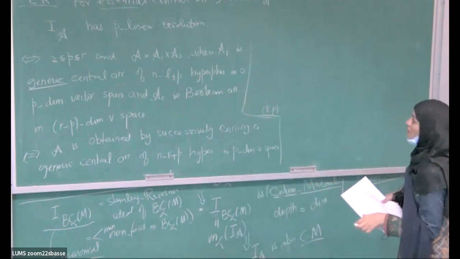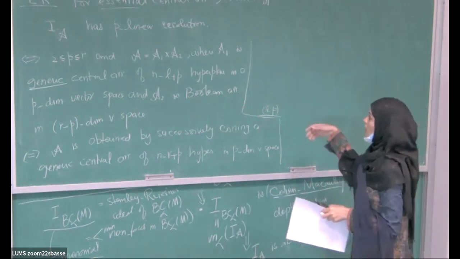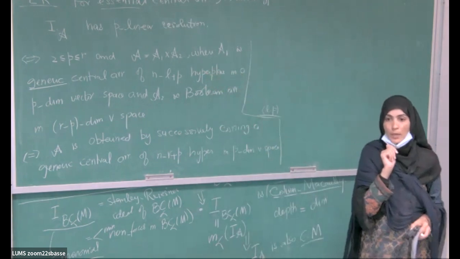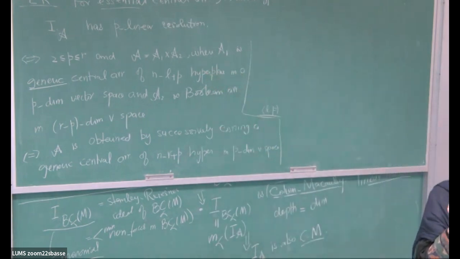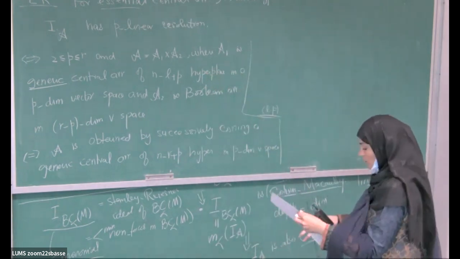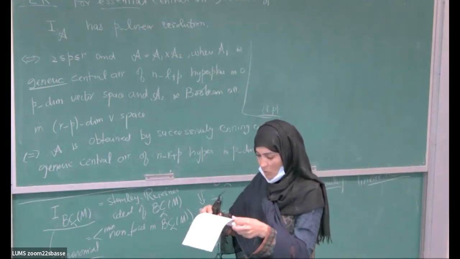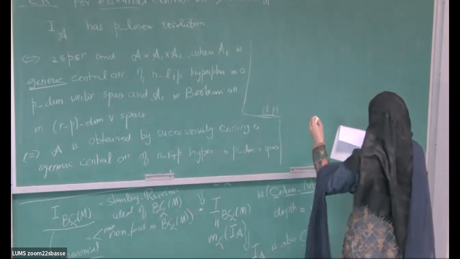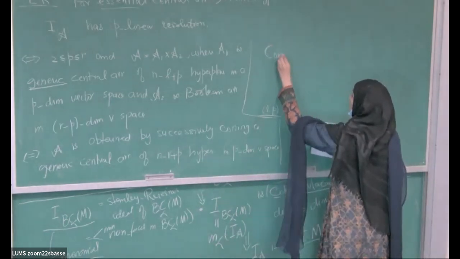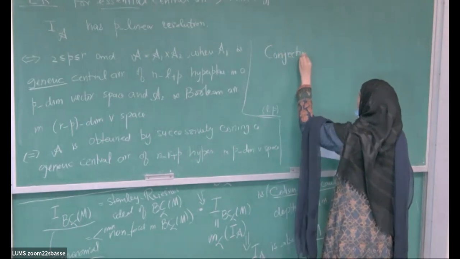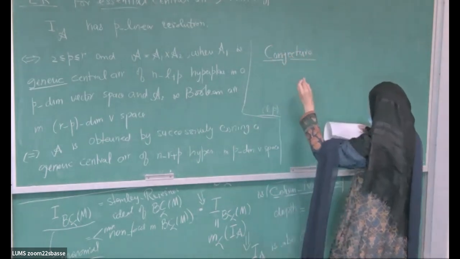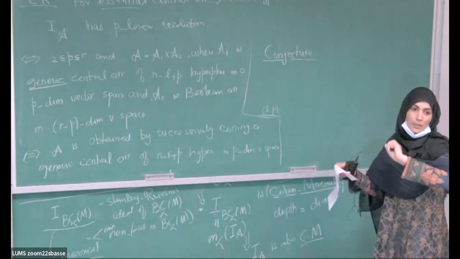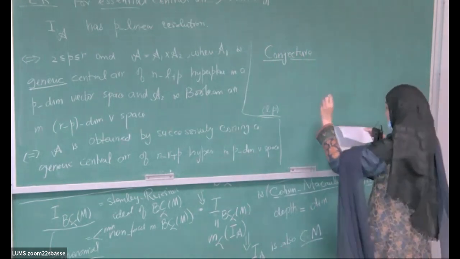So this gives the characterization of arrangements for which your Orlik-Terao ideal has linear resolution. So there are many other questions. So I will just stop myself by posing this conjecture. One may say that I didn't define this arrangement, but I can explain in the problem session what this arrangement is.